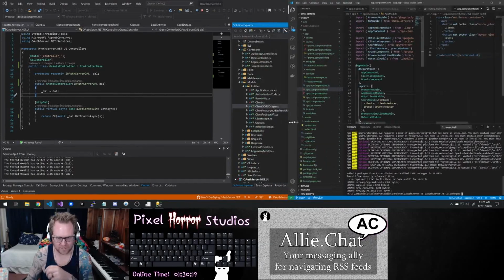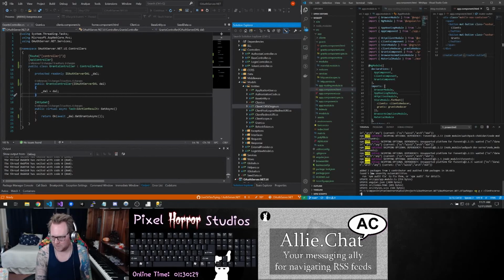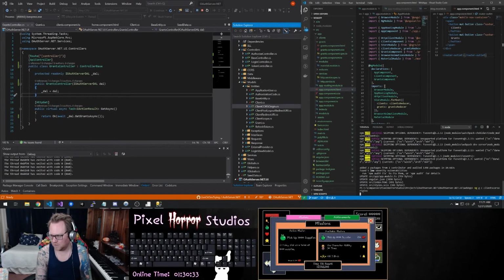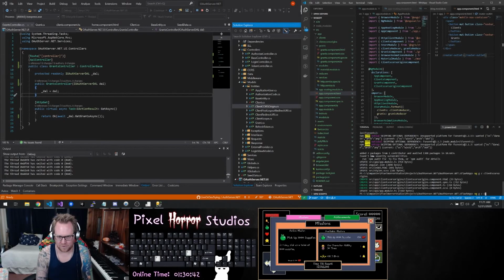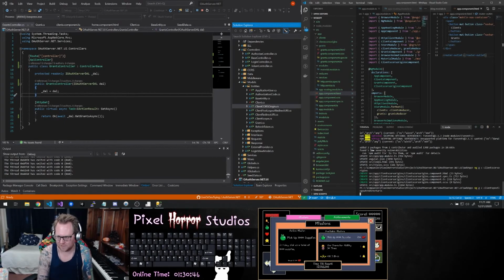So let's go ahead and add in an ng generate component, call it my clients cores origins. Then I want to do ng generate component for my clients post logout redirect URIs.